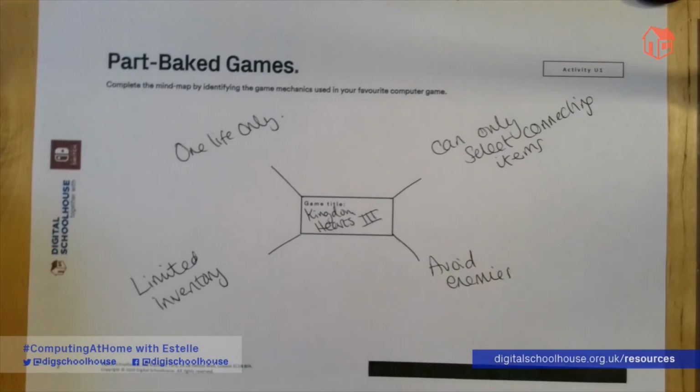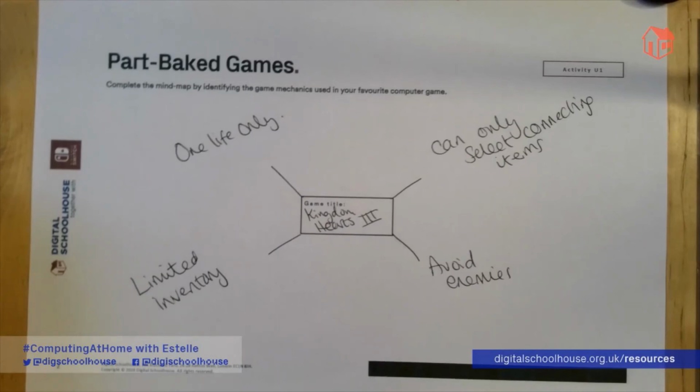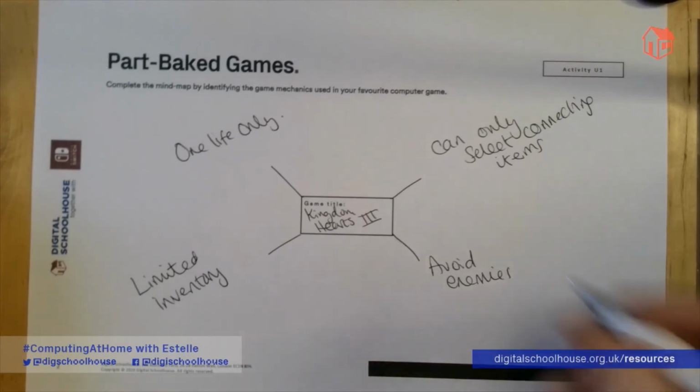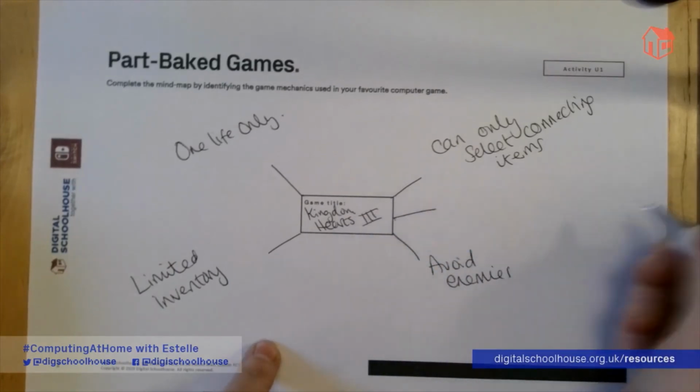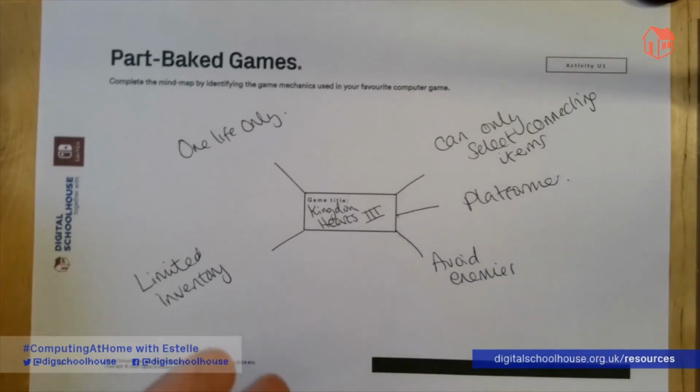So hopefully you can think of another game that you enjoy playing and then fill out around the outside the different game mechanics that you have to use in that game to either play it, win it, or lose it. And if there are other game mechanics that we've not identified in the examples that we have been using in this workshop, then feel free to add some others. So for example, Kingdom Hearts is an example of a platformer. Feel free to add some extra ones in there if you know some names of other types of game mechanic.